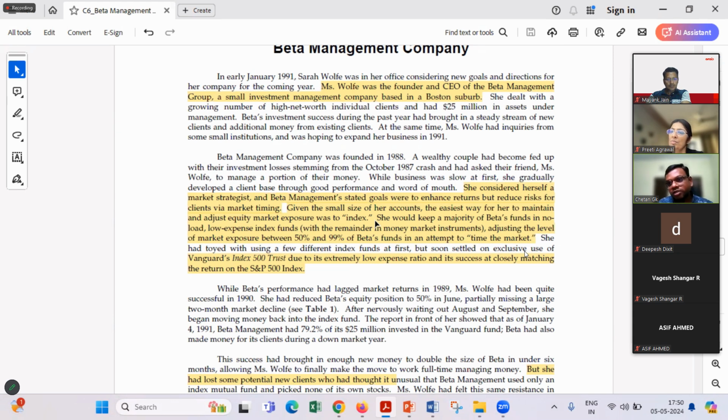I'll take into consideration, and then I'll form an index. I'll track only such 30 companies or 50 companies. And I say that if on an average, all those 50 companies are up, then I say that the markets are up today. If the index is down today, then I say that the markets are down today. So an index can vary with each individual. Your index might be different than mine.